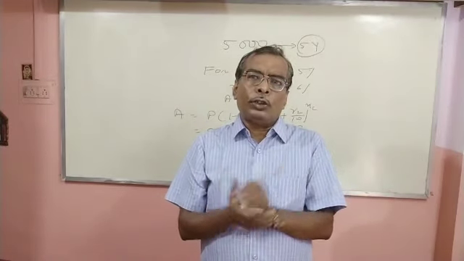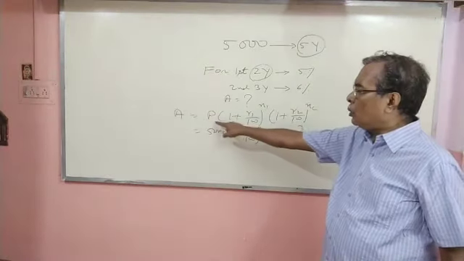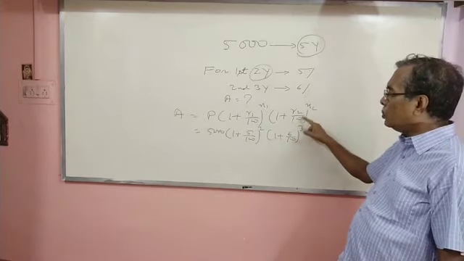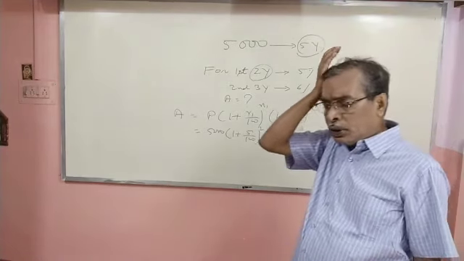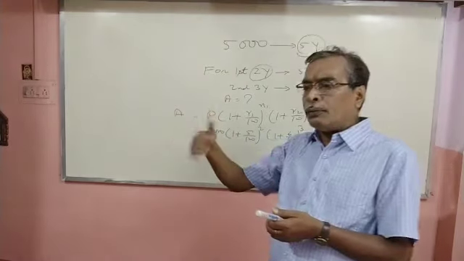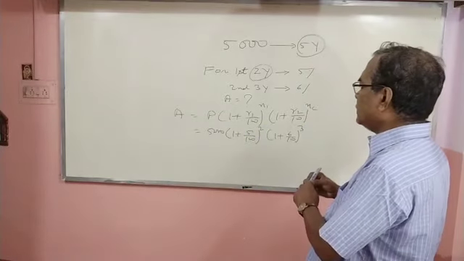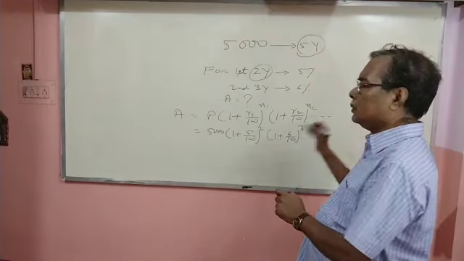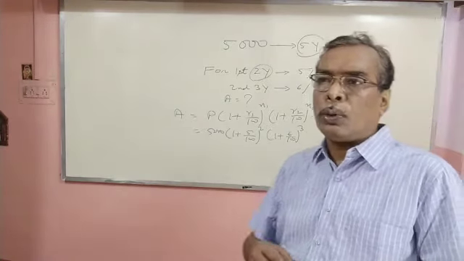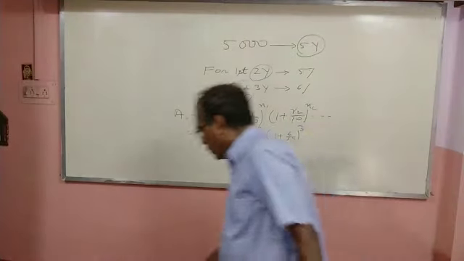Okay. So the next few questions you will find are based on this particular formula: P into (1 plus R1 by 100) power N1, (1 plus R2 by 100) power N2. And not only that, suppose they put some more conditions for the next years, then in that case, this way you will have to proceed: (1 plus R3 by 100) whole power N3, (1 plus R4 by 100) whole power N4, something like that. Okay, now based on this, one question is here.